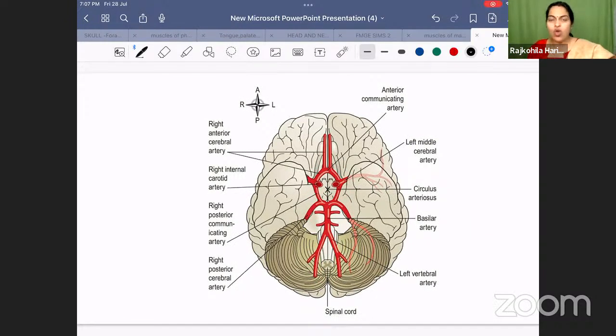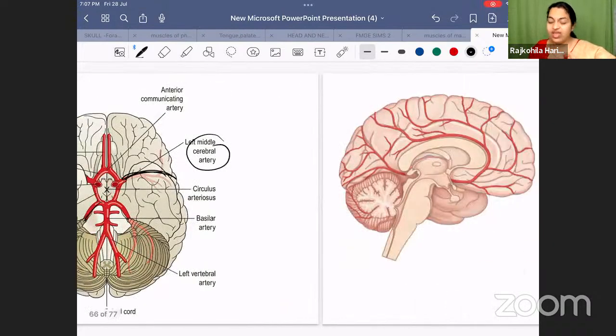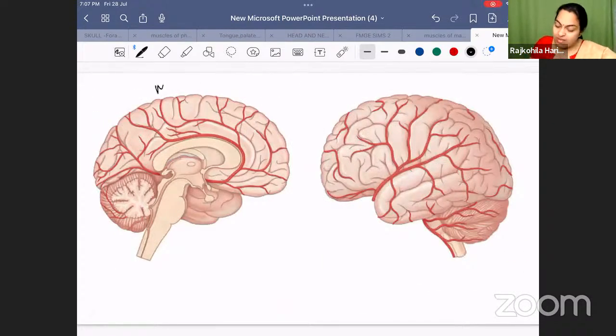As I told you, all the three arteries, you can see it on the inferior surface. You'll be able to identify it, right? You won't have a problem. The anterior cerebral artery, the middle cerebral artery is going here, and the posterior cerebral artery. Now, the three arteries you're going to identify in the next picture also. So this is the medial surface of the cerebrum, isn't it? Now, can you show me the arteries here?